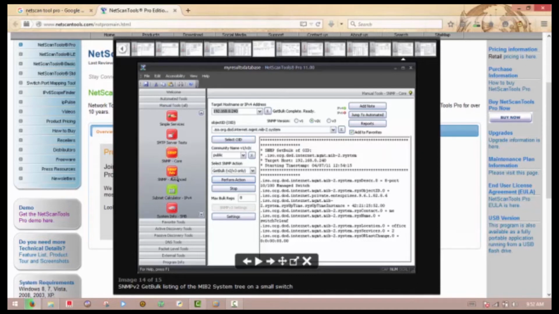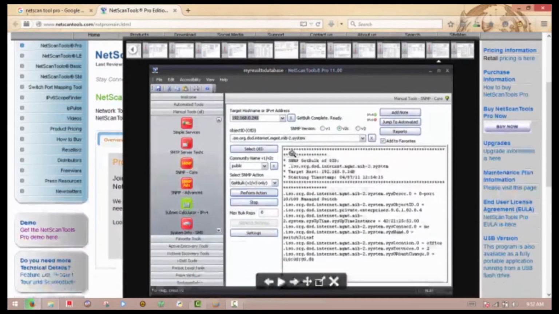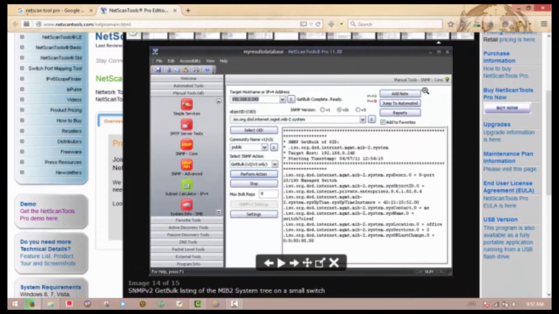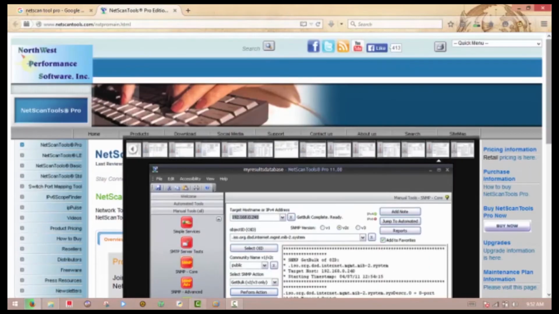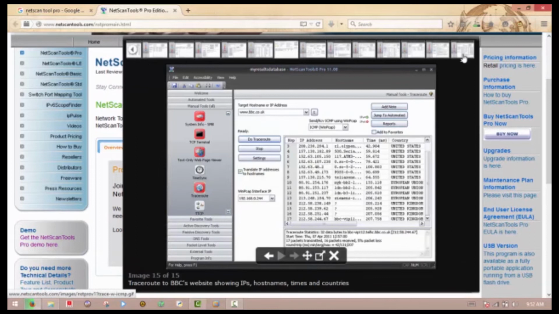Given the IP address, you can see here the SNMP, get bulk. The next is all about your trace route. A number of applications you can use: IP, host name, time, and the country. You can see the complete asset detail with the location.